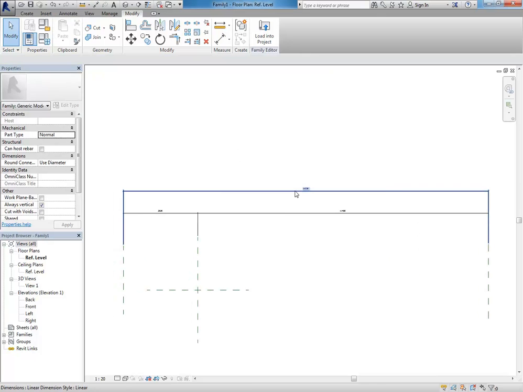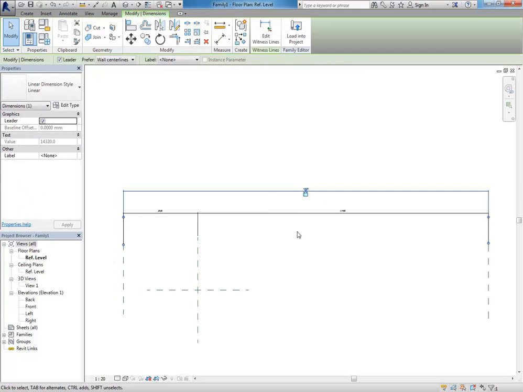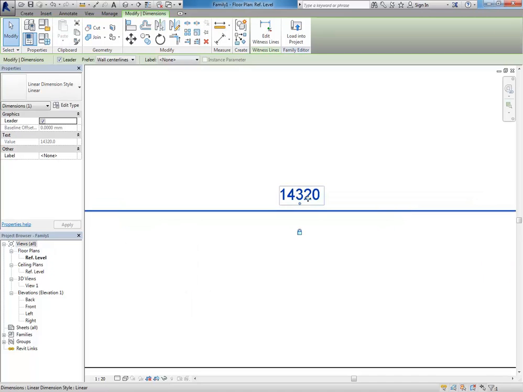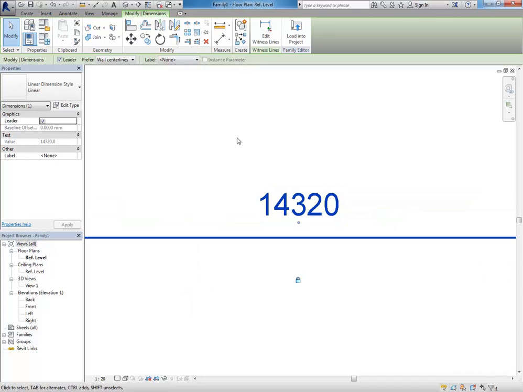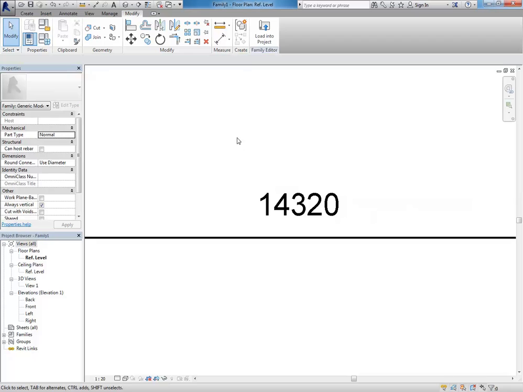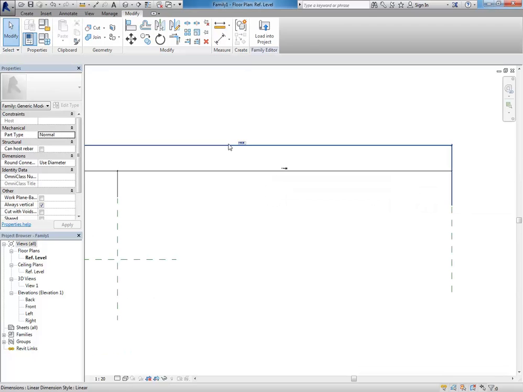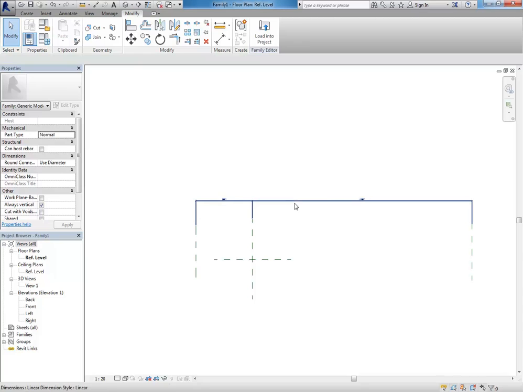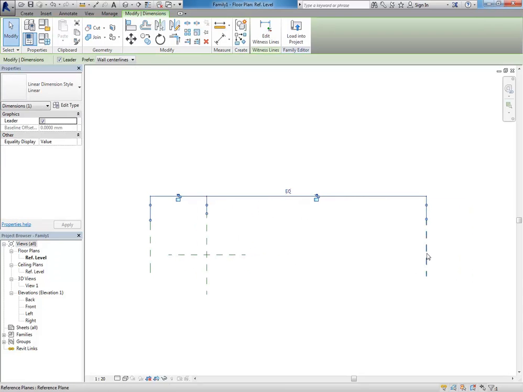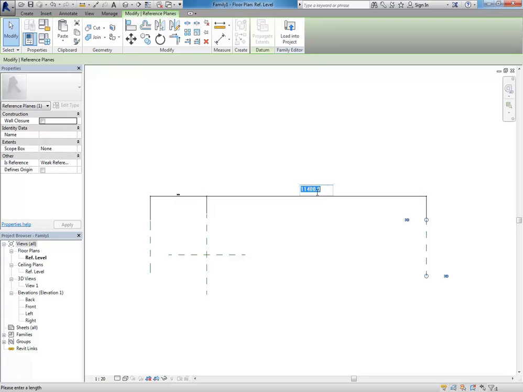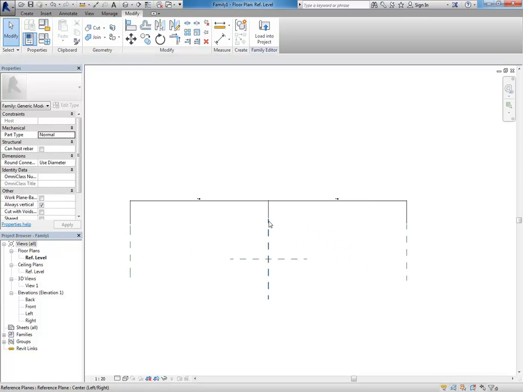Without doing formulas, and I don't want to get into that, it's going to be difficult to paste the number in, but I can look at the number there. It's 14,220, which divided by 2 is, anyone to do base? Exactly, 7160. So I can select one of these reference planes and then type in, I'll just do it manually, 7160 either side, and get it centered.